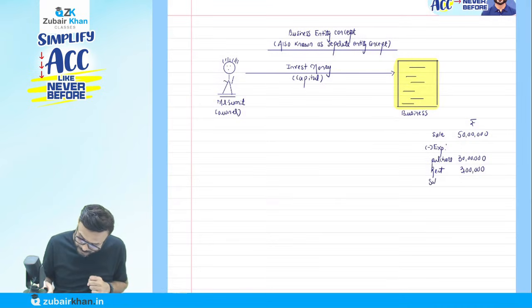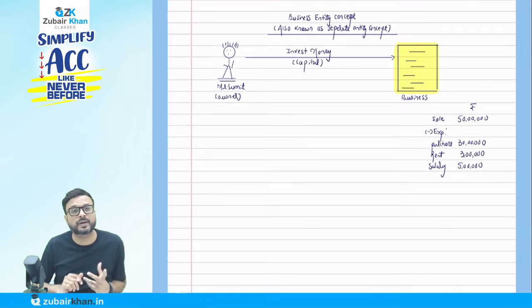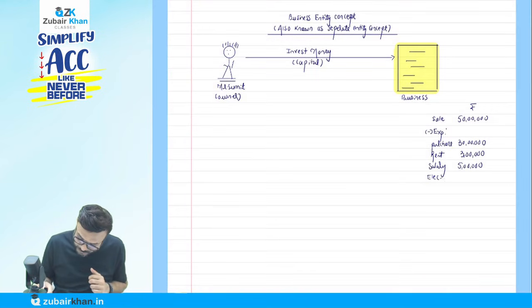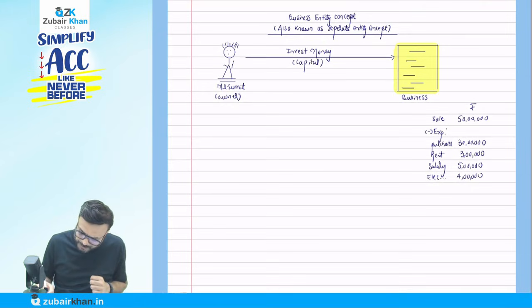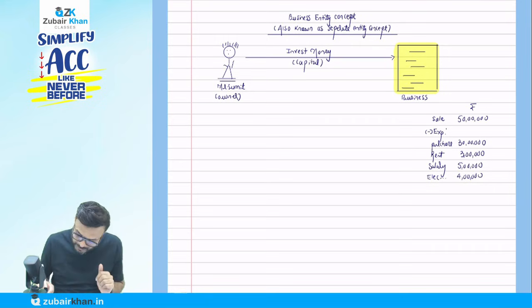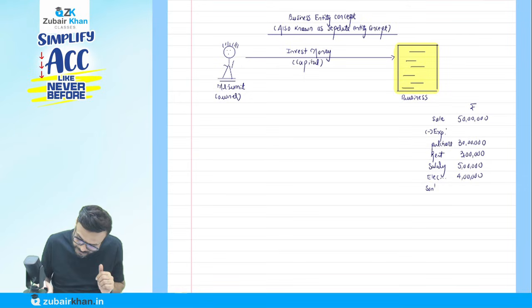They're also paying salary, suppose, of 5 lakh rupees. And what other expenses in business in general? Let's say electricity. Suppose they are paying for the whole year, let's say 4 lakh. And they're also paying from the business, the owner of the business, Mr. Sumit, his son's fees, college fees or CA fees, whatever it is, the classes fees. He also paid the fees of his son from the business.